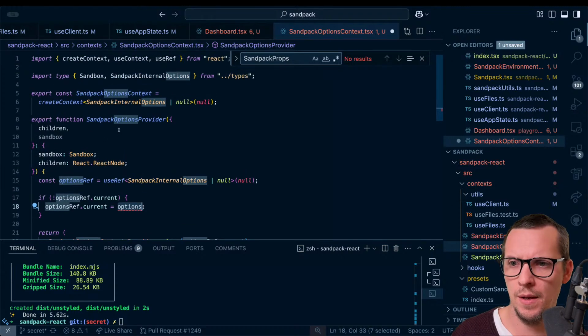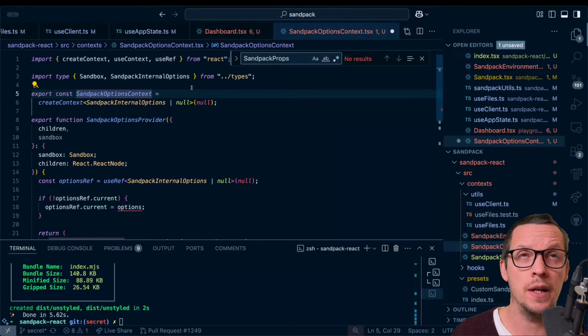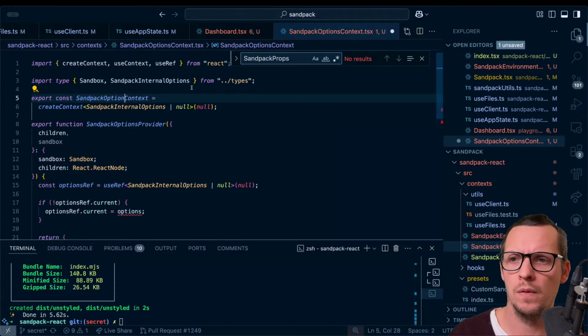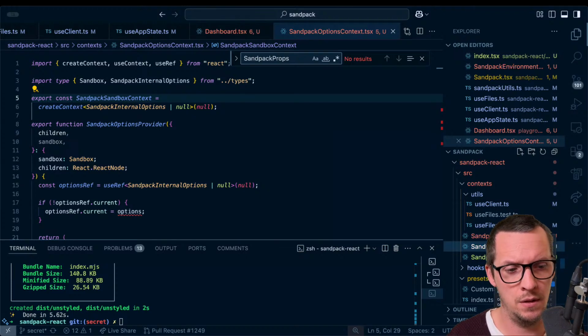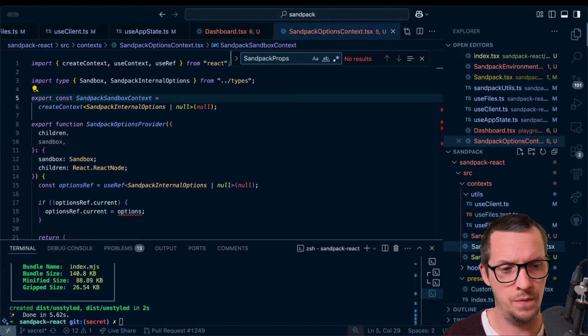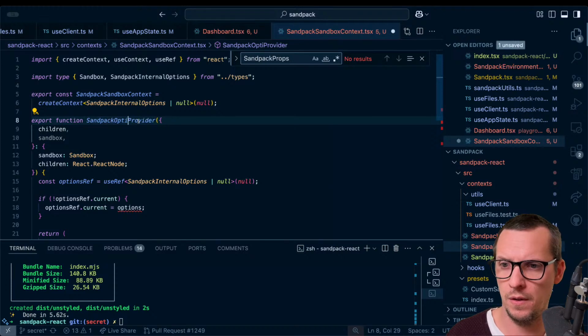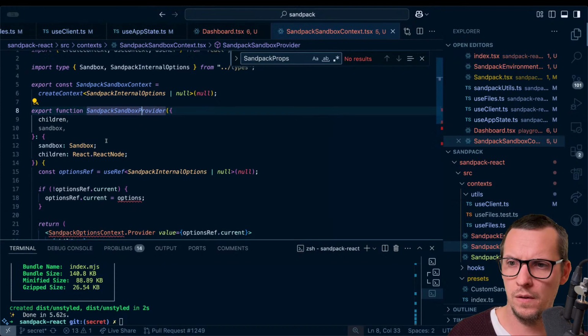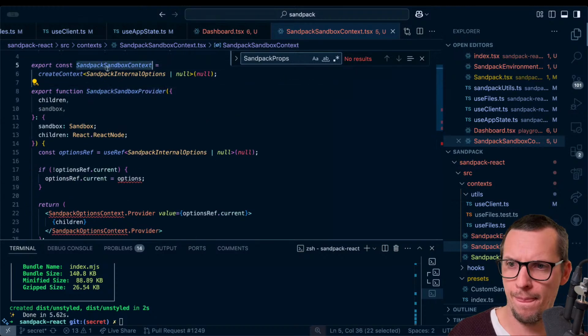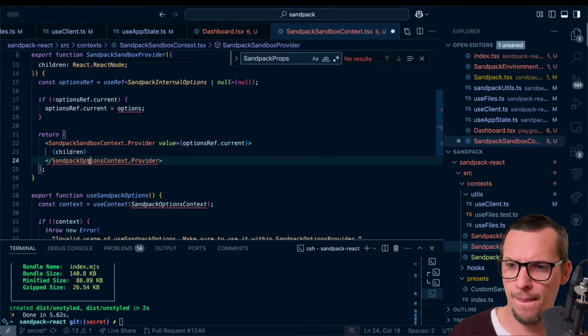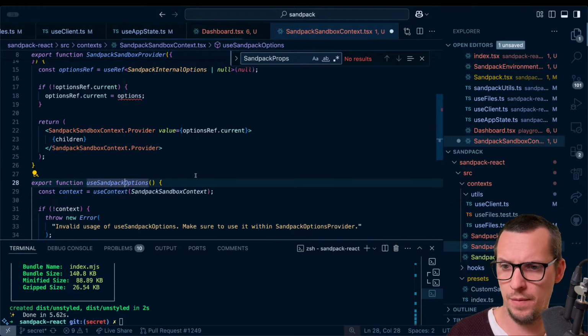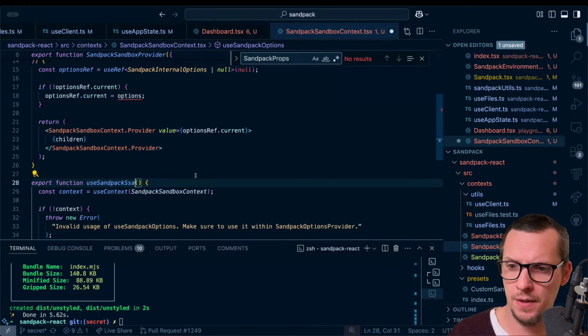So we're gonna use a Sandpack sandbox context, I guess. Yeah, Sandpack sandbox context. We need to rename that. Sandpack sandbox context, Sandpack sandbox provider. Use Sandpack sandbox, I guess.